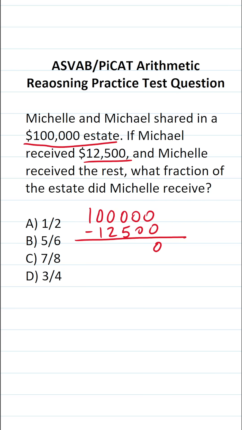Zero minus zero is zero. Zero minus zero is zero. Zero minus five, we can't do, so we're going to have to borrow. We can't borrow from this zero. We can't borrow from this zero. So we're going to come all the way over here. This is going to become zero. This will become 10. Now we're going to borrow again. This becomes nine. This becomes 10. And finally, this becomes nine. This becomes 10.